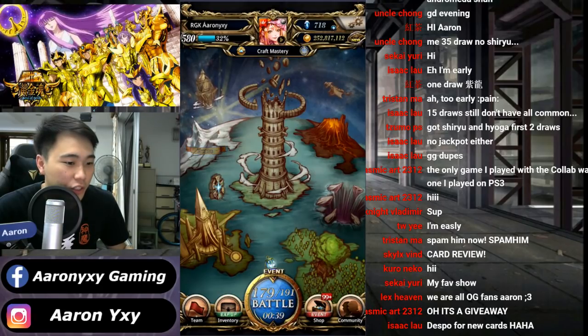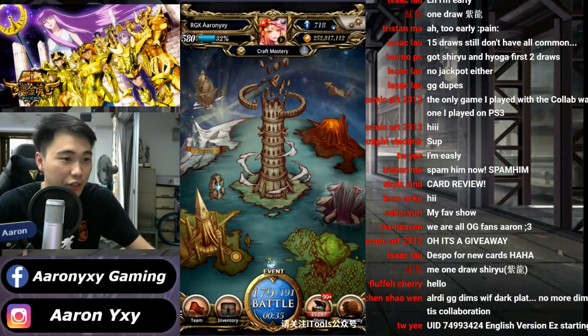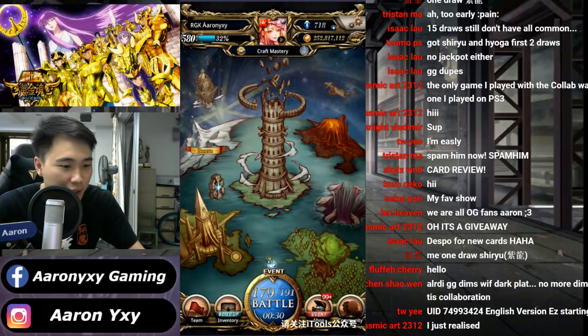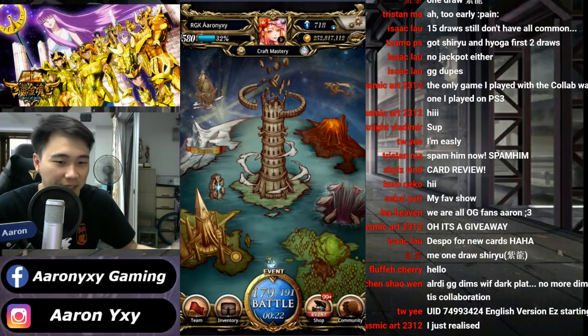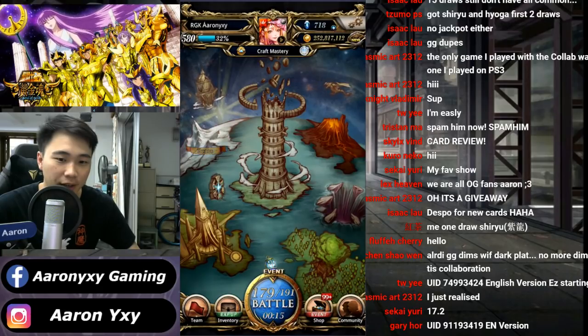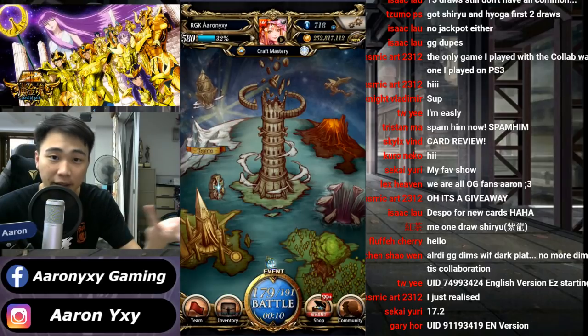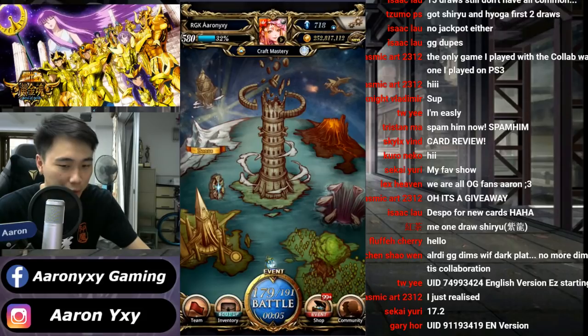And what version of this game are we at? I've lost track of what version it is. Right, so welcome to the Seiya collaboration patch. I think a lot of people won't be very happy about Seiya because they don't have access to the cards. But don't worry, if you are out of the region and you are chosen in my giveaway, you can still obtain the card. So that's one good thing about the giveaway.